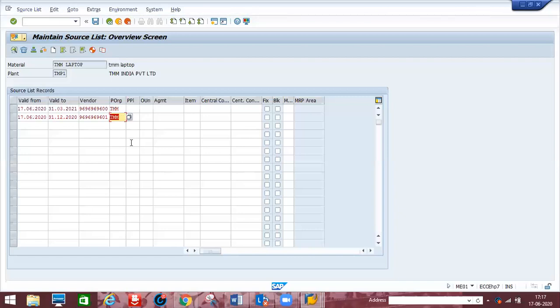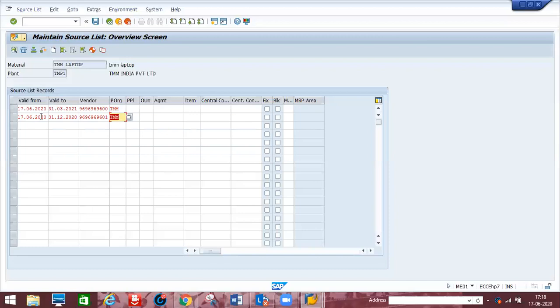Why is a source list required? This is my purchase organization and my vendor. I will purchase this material from this vendor for this period, for the next one year, no problem. The second vendor, I will purchase this material from him till 31st December. We maintain the vendor validity period because we need to check the current market prices, so we give vendor validity periods as activations.